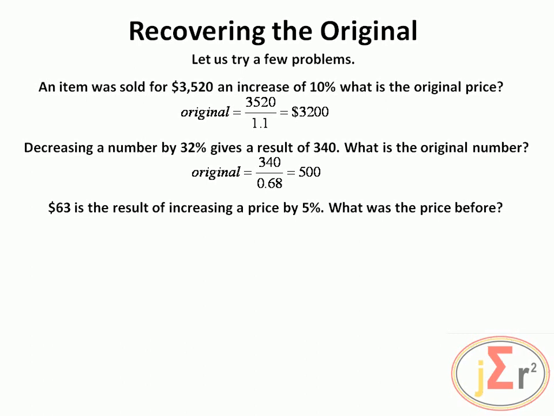Now, increasing by 5%, what's that? 105%. Which represents what? 1.05. Don't say 1.5. Say 1.05 because it is 105%. So we're going to divide 105 by 100. In our mind, we are going to remove the point 2 places. So we are going to get 1.05. Therefore, our answer, we'll get that by dividing 63 by 1.05. And that is $60.